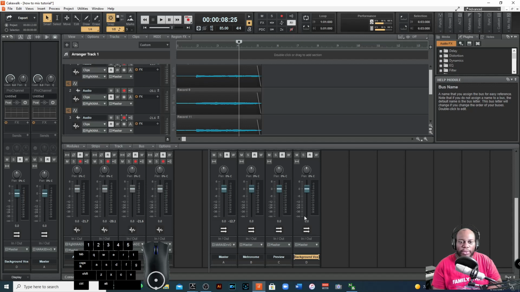The reason why I do this is because I can apply all of these plugins to the individual tracks, but if you're trying to keep from using so much memory, it's good to just put one track, and then you can put a lot of the effects that you need for your background vocals on there. Now for the lead vocal, normally I do everything and focus on that channel. In some cases I might have to put effects on individual channels and put them in the sub bus, but for this sake, we're going to do this.